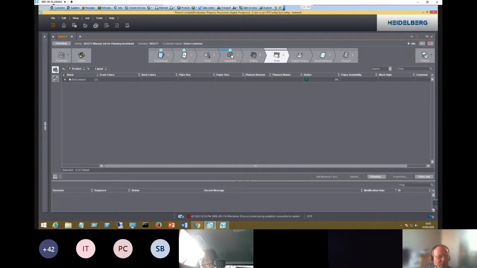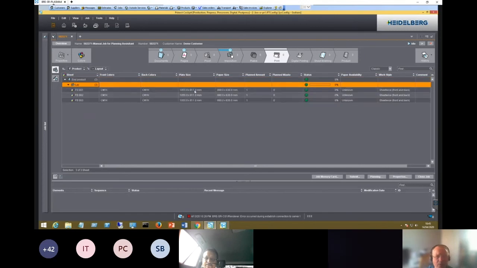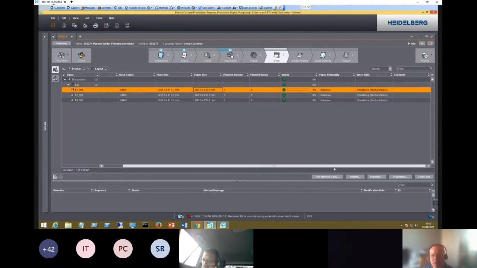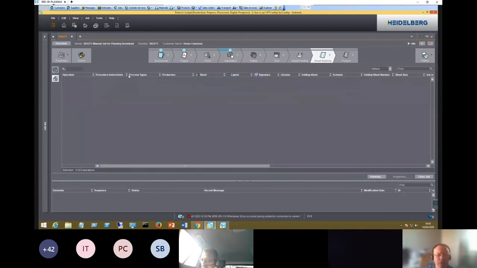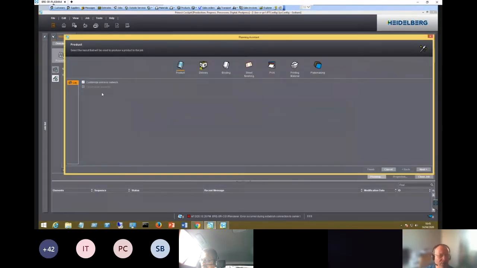So if we look at our print elements here, we have plate size, paper size, everything you'd expect, but one quantity, no waste amounts. Same with the sheet finishing. There's nothing in here, there's nothing in the product area. So by running the planning assistant, and it really is a quick thing to do.